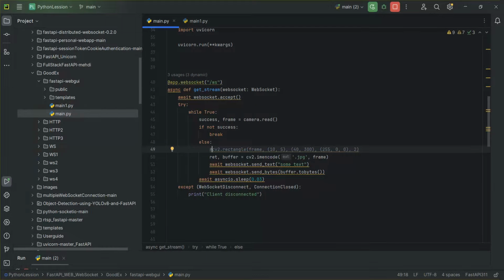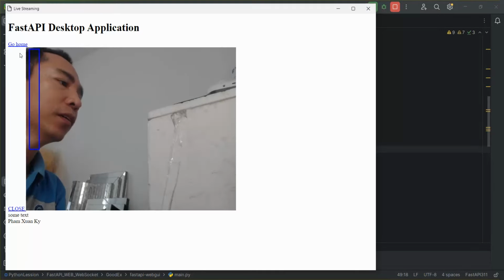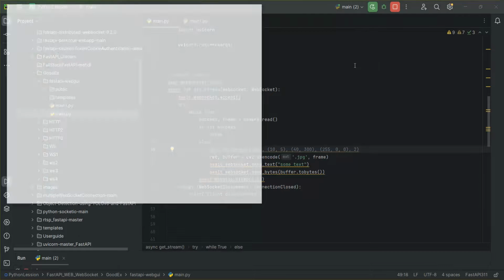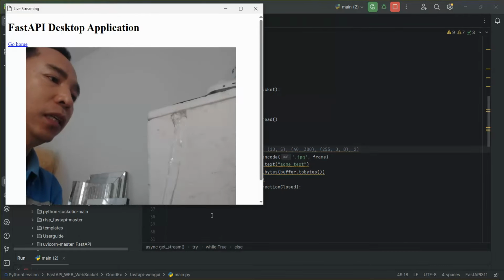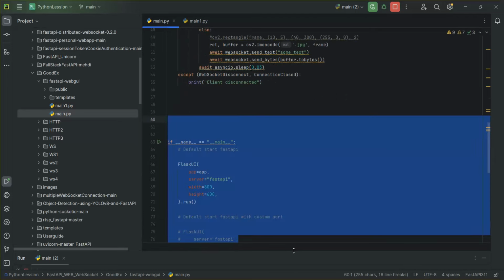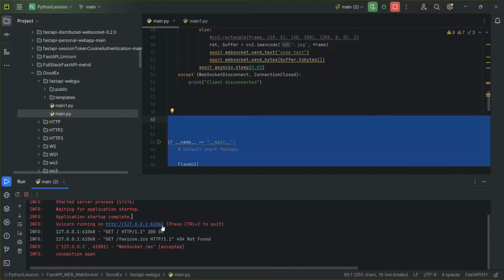I need to refresh the web server, start it again, and then check from here. It starts on port 61065. If I want to start it in the local area network, I will configure it later and try to start it.